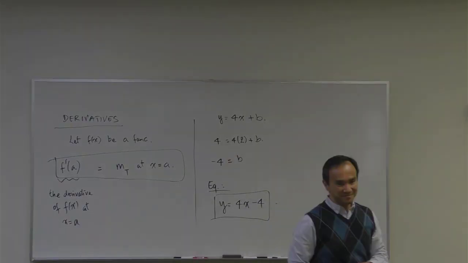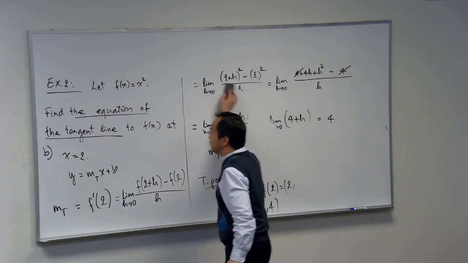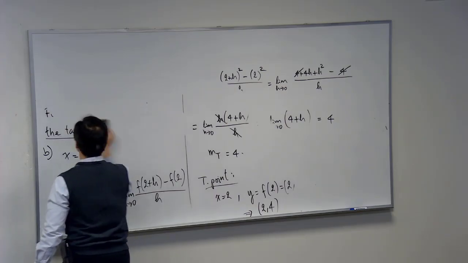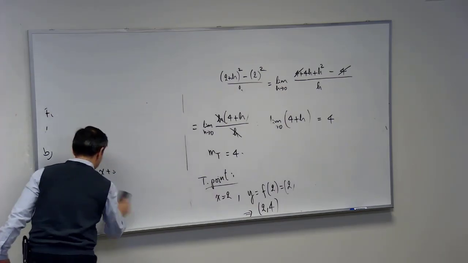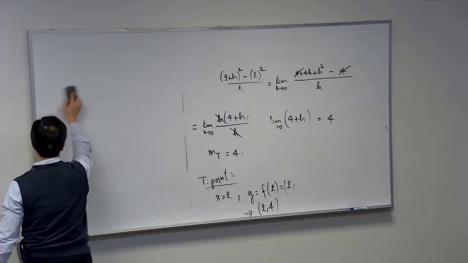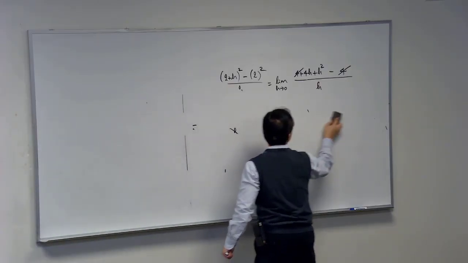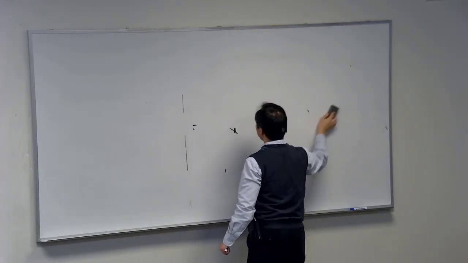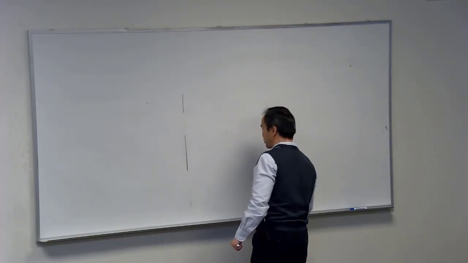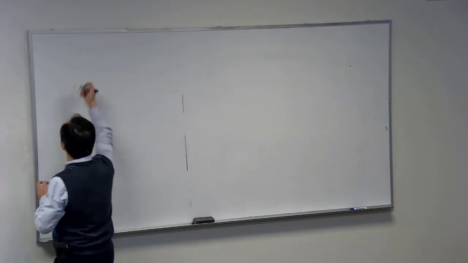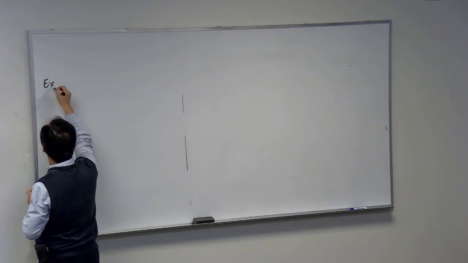All right. So now, let's put a pause on the tangent line and move on to a different kind of problem. It's still all about derivatives. Now it's all about getting you guys comfortable with different ways to get derivatives done. So how about example 3?